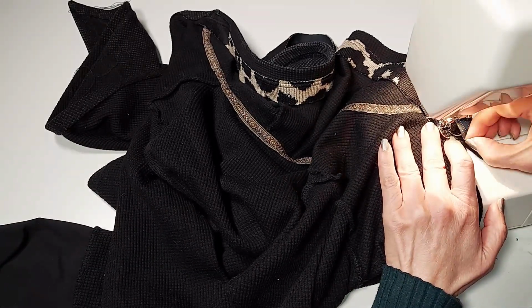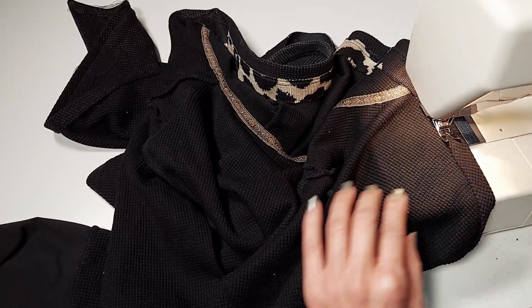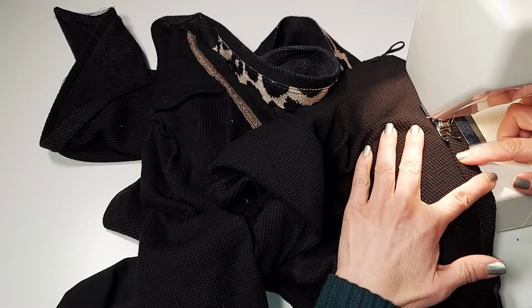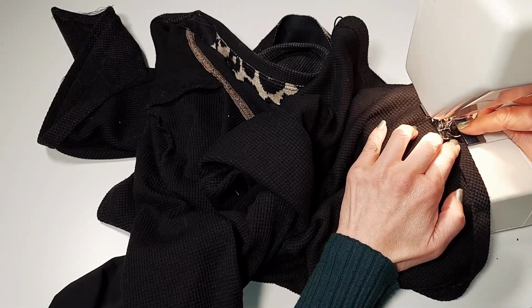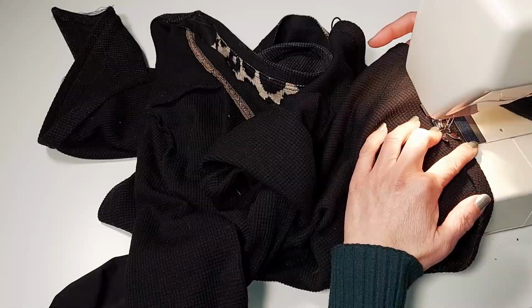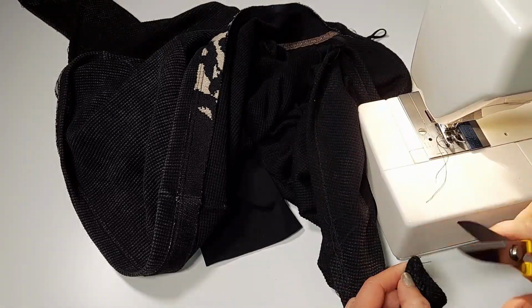Turning the loop over for the buttons. We'll make one on the top and one at the center. We'll sew over both sides of the opening.